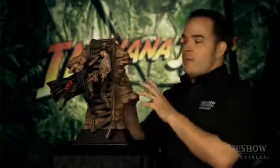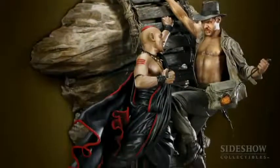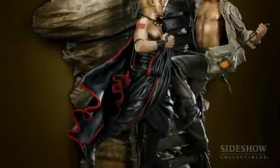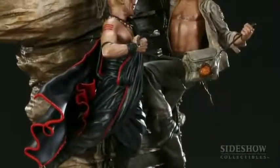Now most of the action with the figures on the rope bridge actually hangs from the top of the base here, and the cool thing about it is there's a cut line across the back of the base. All this piece up here with all the action hanging off of it comes off of the base. There's screw holes in the back so you can hang it up on your wall, and it gives it an even more dynamic feeling.